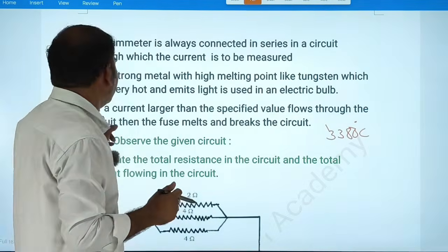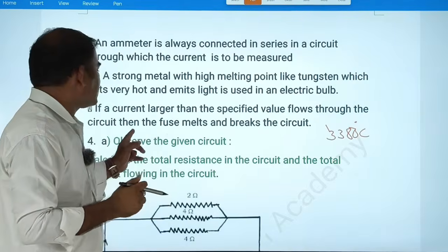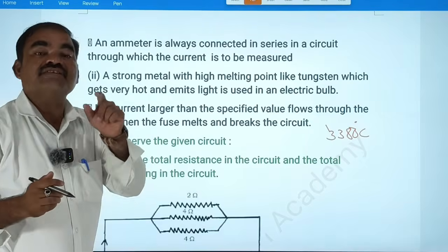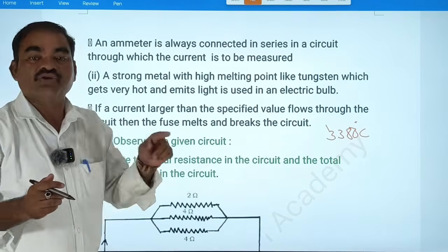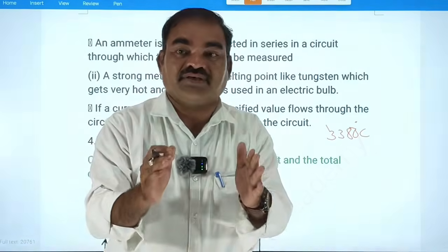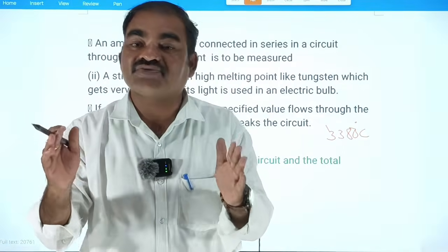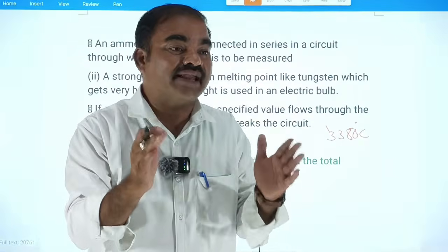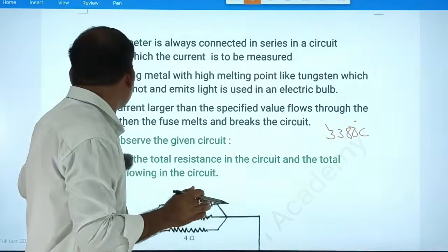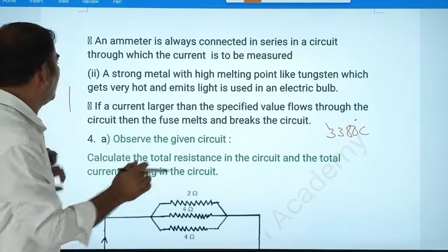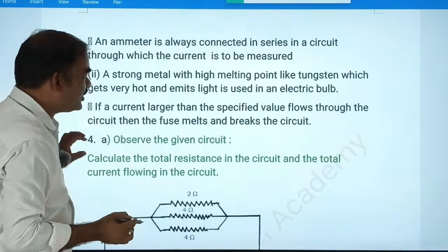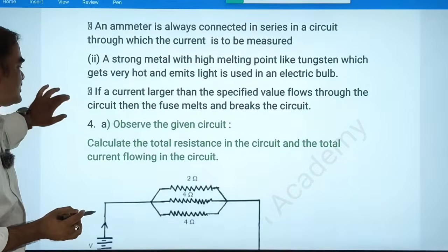So in the circuit, the fuse melts and breaks there. Why does it melt? Because it has a low melting point. So this fuse wire is going to break, and whatever home appliances we are using at home, the electronic gadgets, will be safe. So this is why, if a larger current is applied, the fuse is going to save the home appliances.